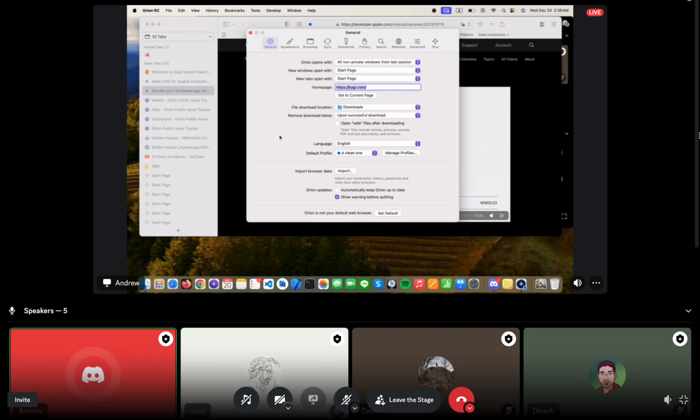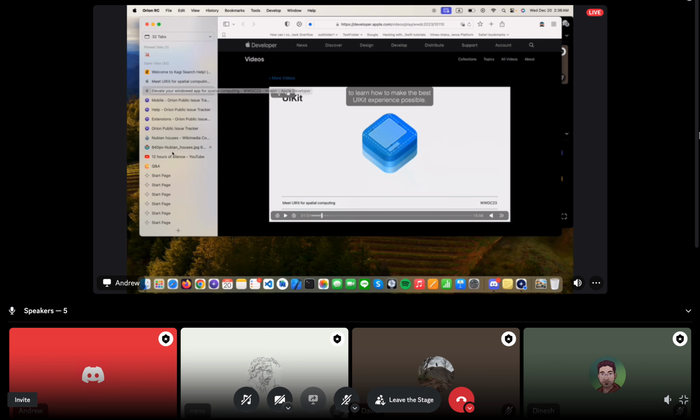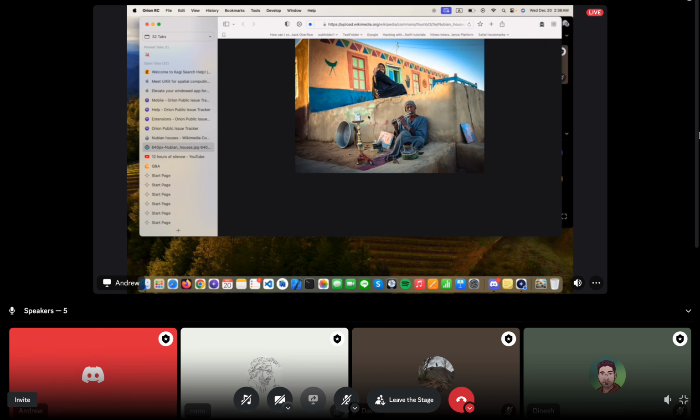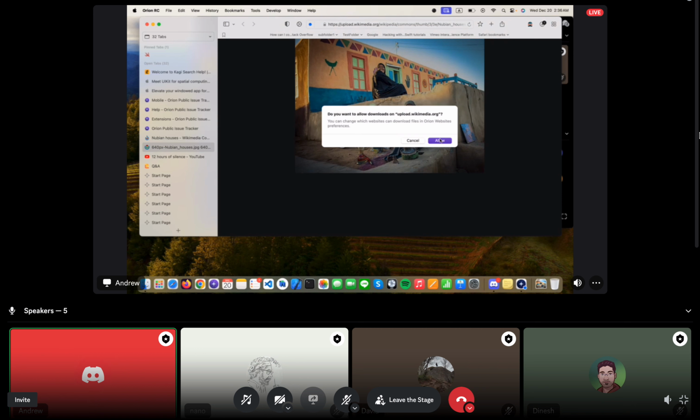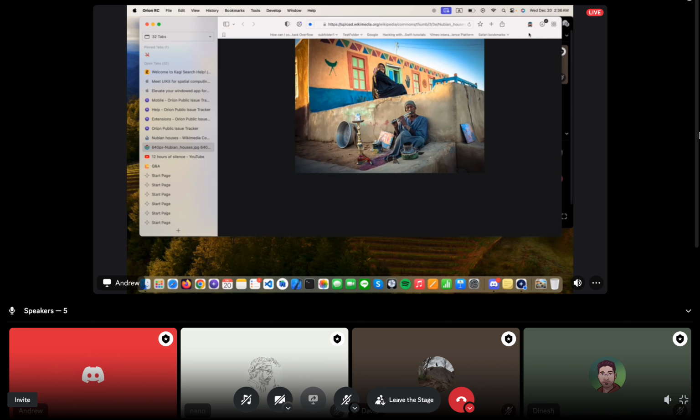Another feature in settings relates to if you want your downloads to automatically be cleared. So let's say I don't have them auto cleared and I download an image, and then I have to clear it myself.